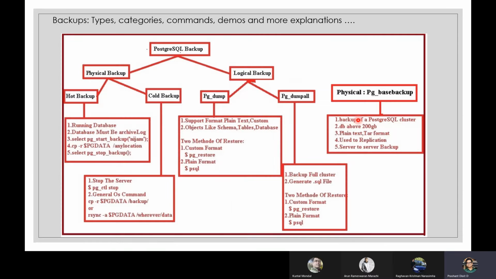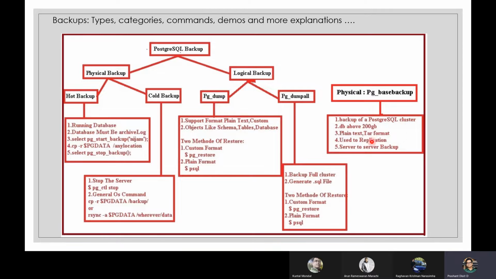This is basically used to back up your entire Postgres database cluster. It's not used to take backup of tables, because tables, schemas and databases are something logical, not physical. You cannot touch them, but physical is something that you can see on your operating system in the form of files. This physical backup using pg_basebackup is used especially when your database size is 200 GB, because it's very performant. It's highly effective and has a lot of features, commands, flags and options to optimize your database backup speed and recovery, right?